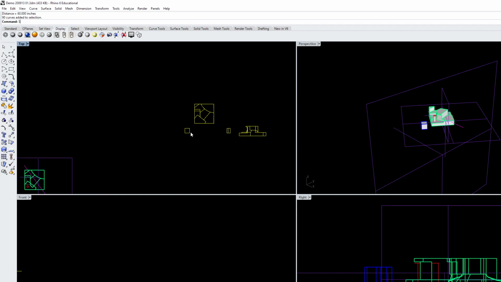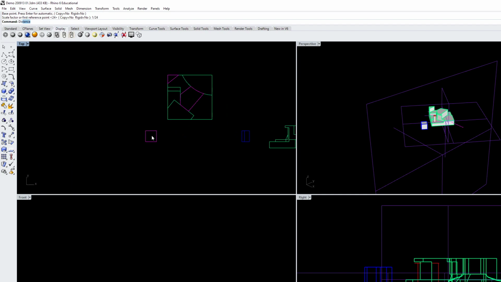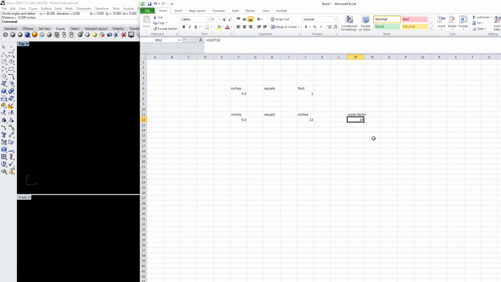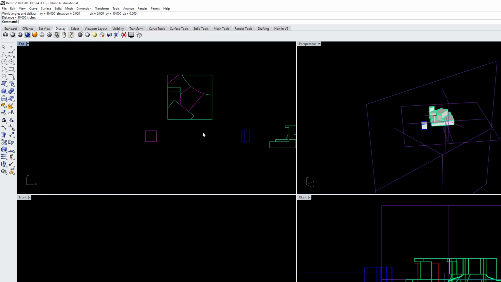But if I select all of this and I say scale, 1 divided by 24, now that's 2.5 inches, that's 10 inches. And my scale factor is 24, so 5 inches equals 12. Is this going to work? Never mind, but trust me, this is now at 1/2 inch scale.